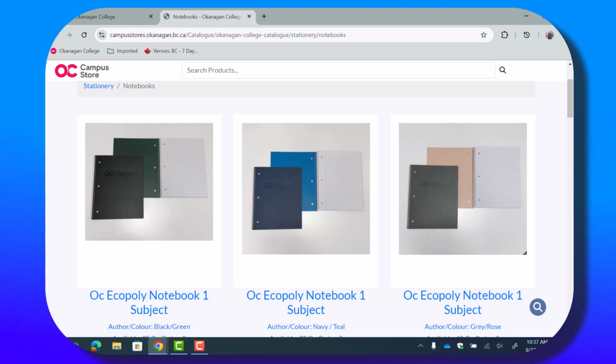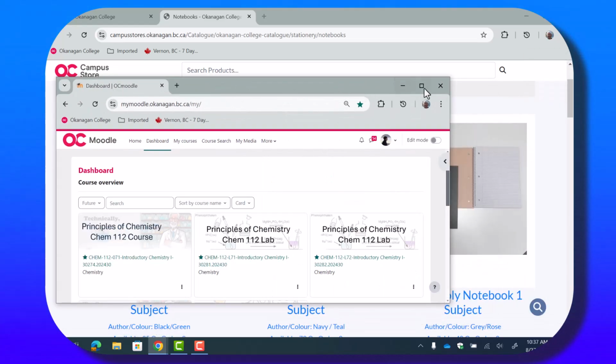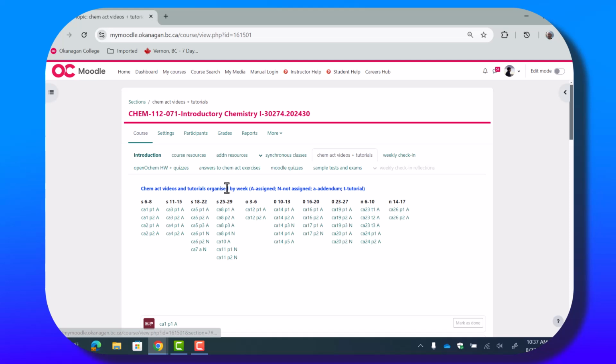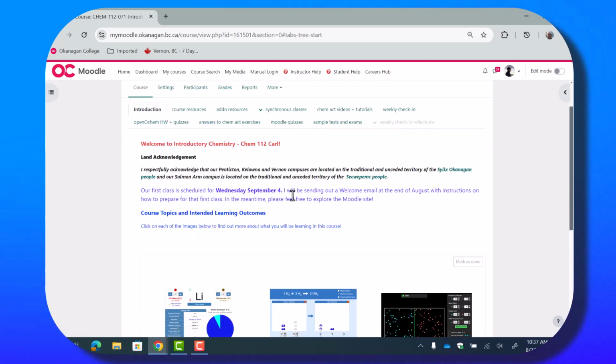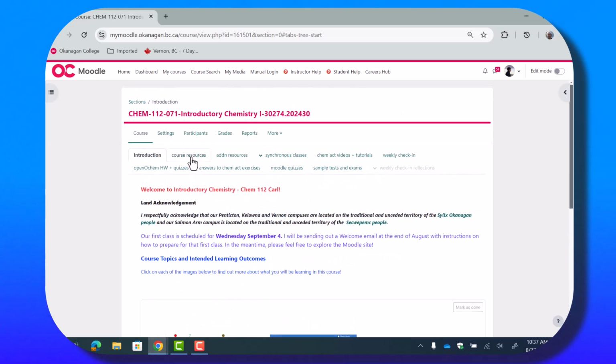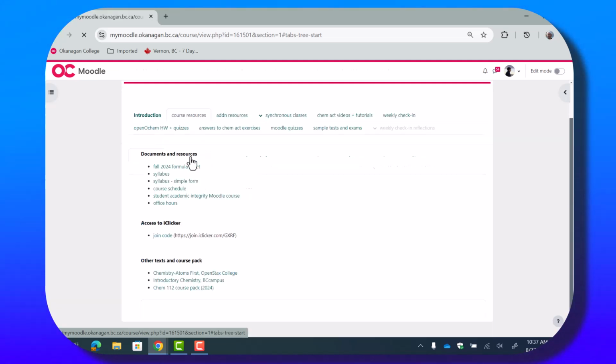Now what I'm going to do now is bring down our Moodle course. So we are Chem 112 course. I click on this and I look at the introductory page. So, this is the first thing that you'll see when you open up your Moodle page. I'm encouraging you to take a good look under course resources.